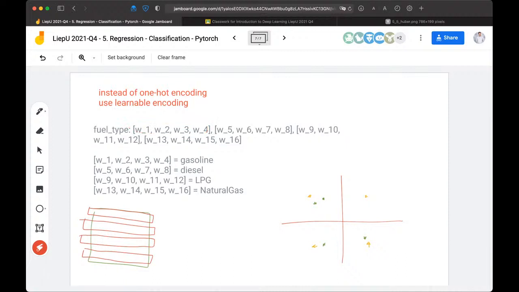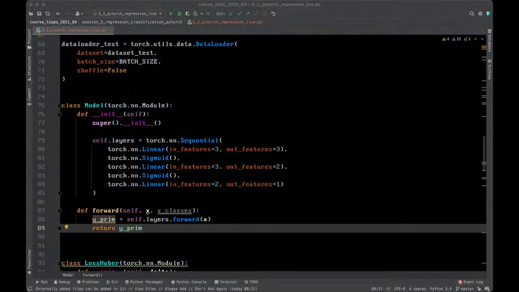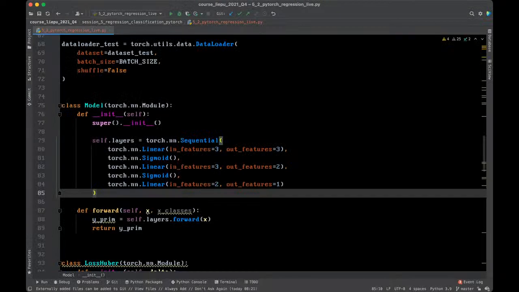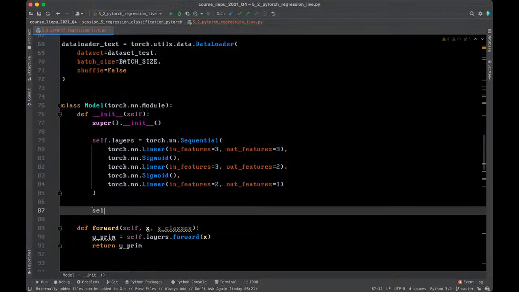Okay, let's then put this in the code. This is the last part necessary to submit the task 5.2. Here, let's go. We have X classes missing here, right? X classes is missing, but we want to add X classes ourselves to use them. So here, we will use the self embeddings.